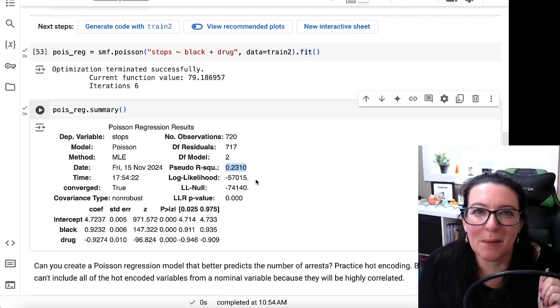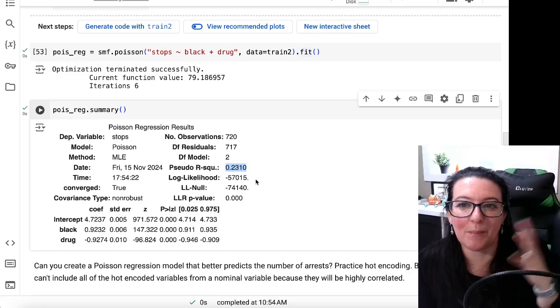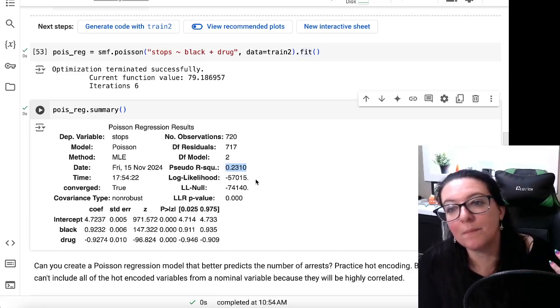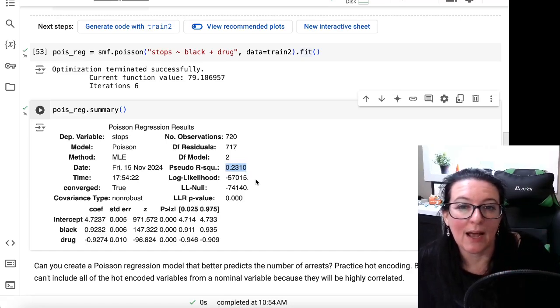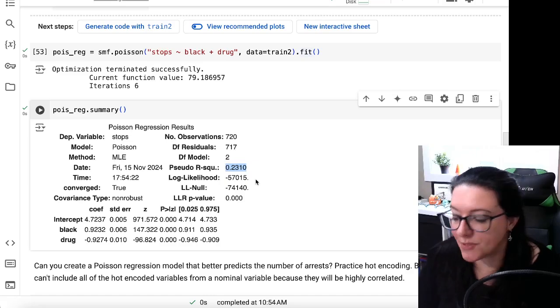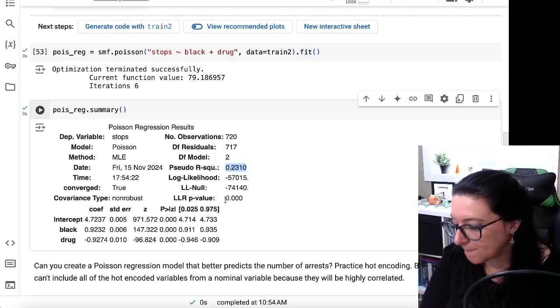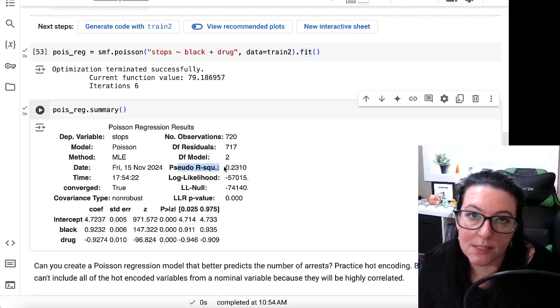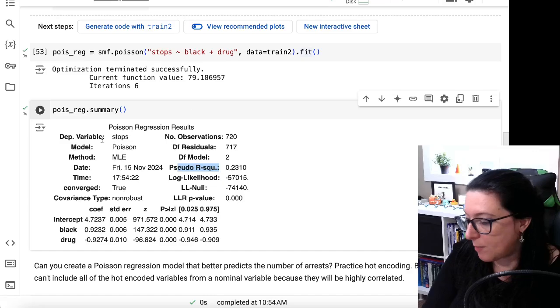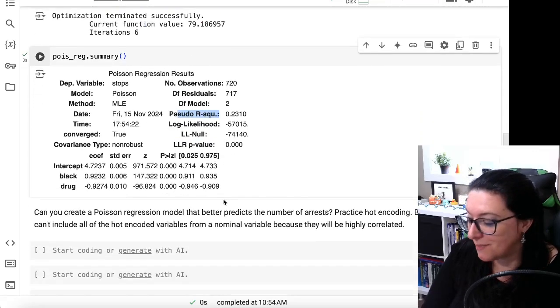We may be able to get a better formula, a better algorithm, but we may not have, because we may not have captured the variables that truly help us understand the number of stops beyond the 2 that we have here. Okay, we're doing a pseudo R-squared because, again, R-squared is designed around linear regression and Poisson regression is different.